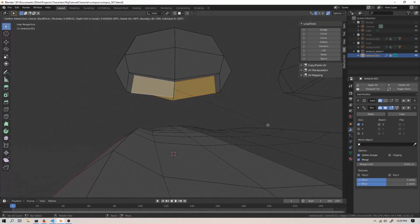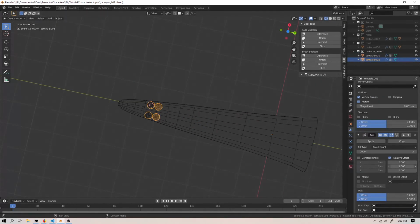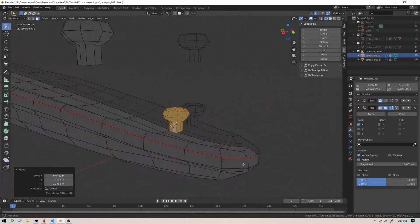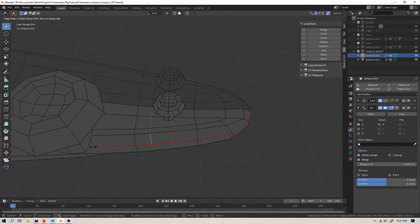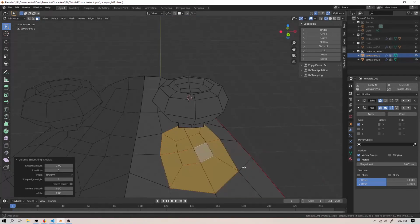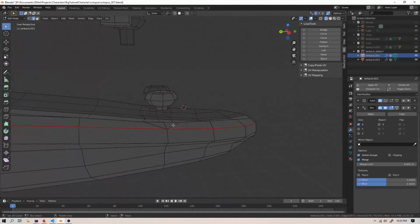My strategy for modeling the suction cups was to start by just creating one of them, and then getting the shape right and duplicating it a bunch of times to figure out the spacing, as you can see here. Once I was happy that it looked like there's the right number of suction cups and the right shape, then I decided I would figure out how to connect them to the original existing geometry.